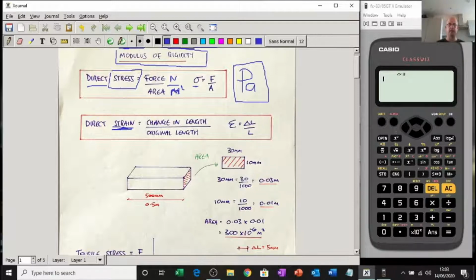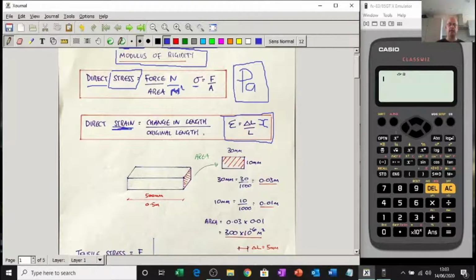So a stress causes a change in length, and if there's too much stress, too much change in length, things break. So this is the symbol for strain, epsilon. Delta L just means change in length, and L means original length. You may see delta L as x. It's just a length, how much this thing has been squashed by or stretched by. So stress and strain. Stress is force over area, strain is change in length over original length.